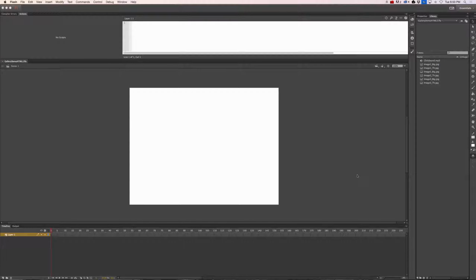Hi everyone, what I'd like to do here is show you a demo of how to do a gallery. You could also do a slider the same way with the technique I'll show you, but the main goal will be a gallery. I'm going to do this in HTML5 Canvas, but I'm going to start this out as an ActionScript file because some of you might have started a gallery this way or have a gallery you've used before that started off as ActionScript 3.